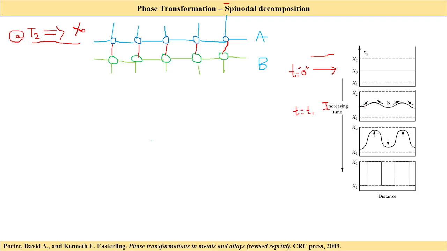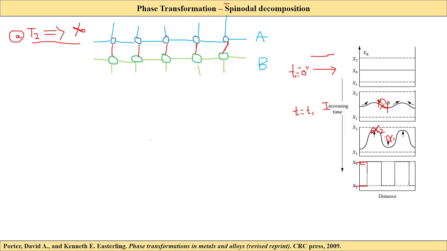Once the composition increases here, at the sides the atoms will try to diffuse, right? It's just a grain boundary movement, which will start to migrate from here to here, and this keeps on happening until they reach the final compositions x2 and x1, right? So this is my alpha 2 and this is my alpha 1, that's all. That is how spinodal decomposition happens.